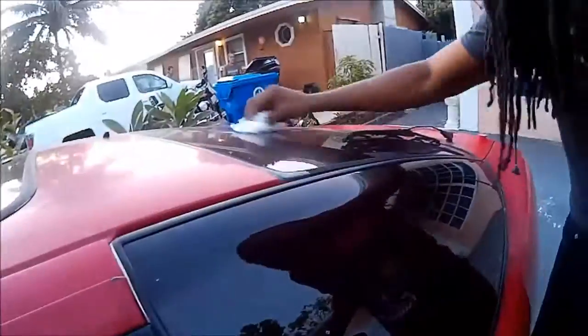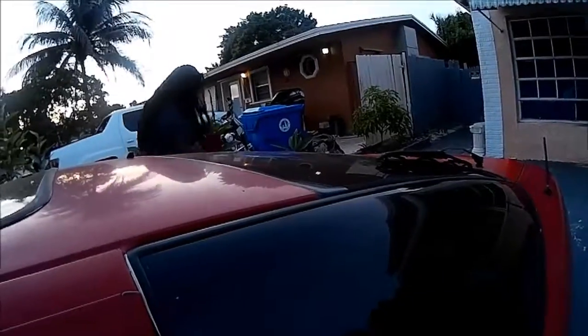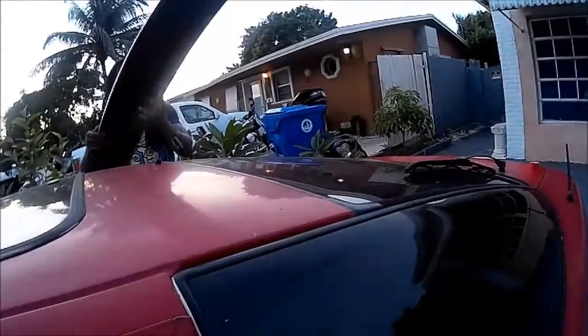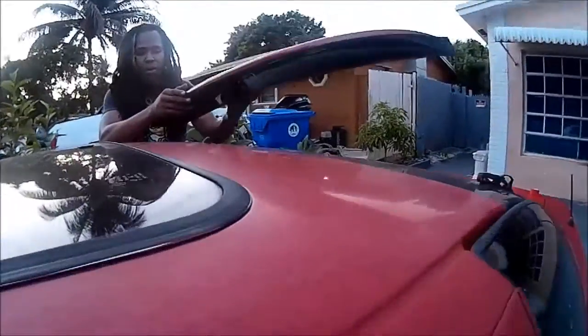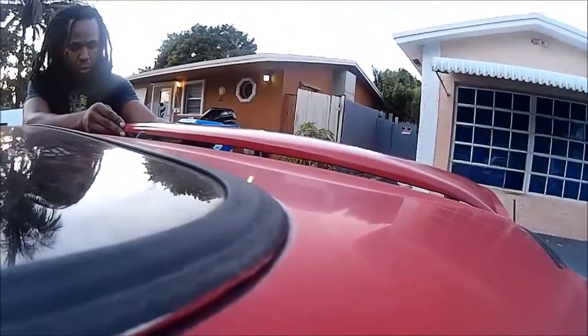So first thing you want to do is make sure the area you're putting it on is clean. I already previously wiped it, but I'm going to wipe it again. The air is nice and clean. Alright, alrighty. And then after that, you basically install it. 3M tape is very, very hard, so just remember, once you put it down, it's going to be very difficult to relift it back up again. So just make sure you get it on point right the first time.